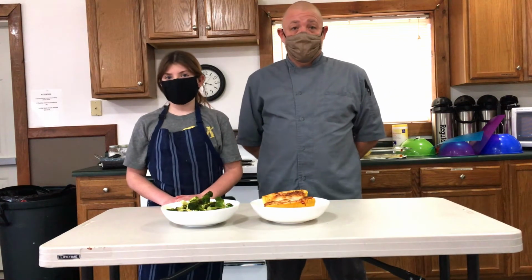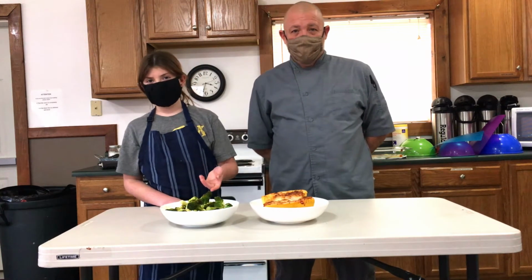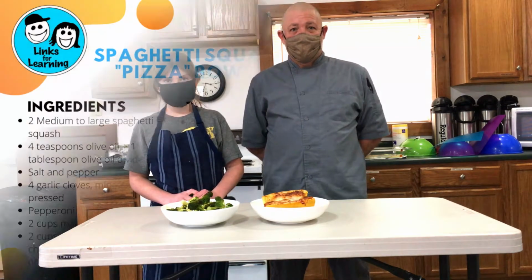Today we will be making two dishes for dinner: spaghetti squash pizza buns, roasted broccoli with lemon, and for dessert we will be making oatmeal banana chocolate chip cookies.